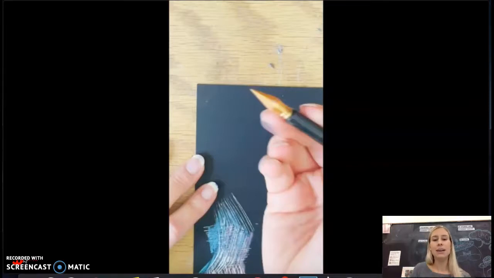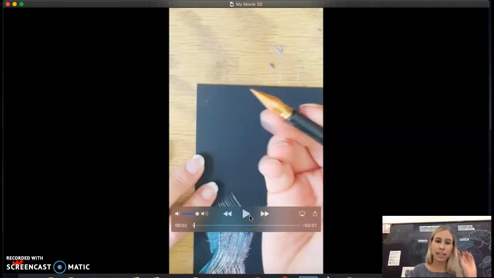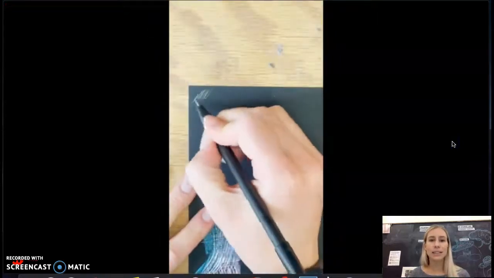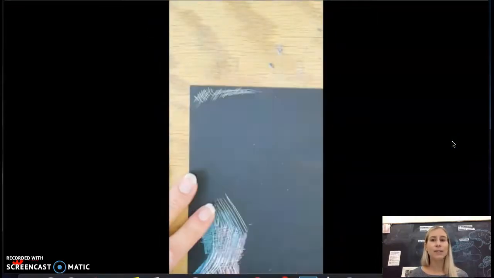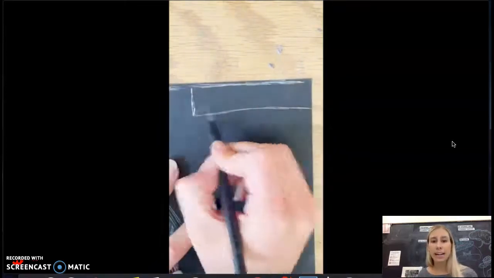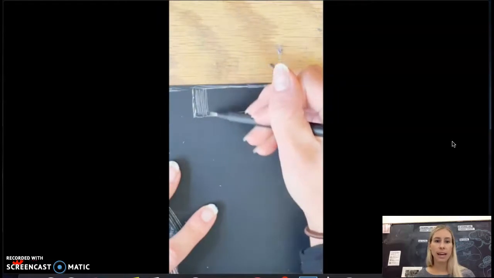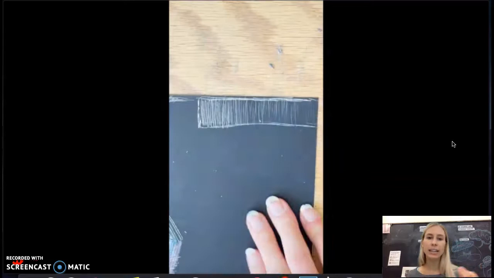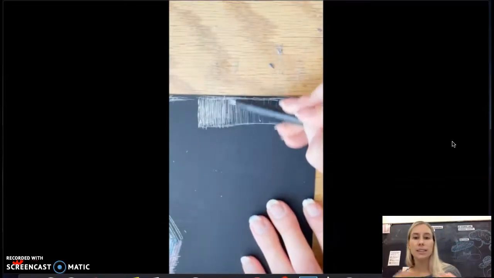But I'm going to play this time lapse of the different things that I would like you to practice. Like I said, just play around with it at first, using this pointy side just to see how it feels. So I'm just doing a few lines here to kind of get the feel for things. But when you're ready, I would like you to do a large section of hatching. So I'm just doing a wide rectangle here, going from light to dark.